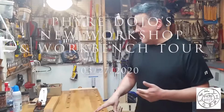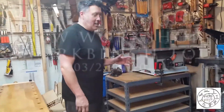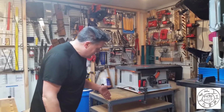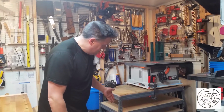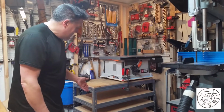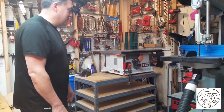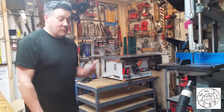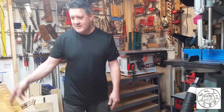So, for the longest time, I have been doing a lot of my work and projects on a makeshift shelf bench. And these are basically shelves, and I used to use this as my workbench. And for the longest time, I've wanted to upgrade to a real woodworker's workbench, and this is it.